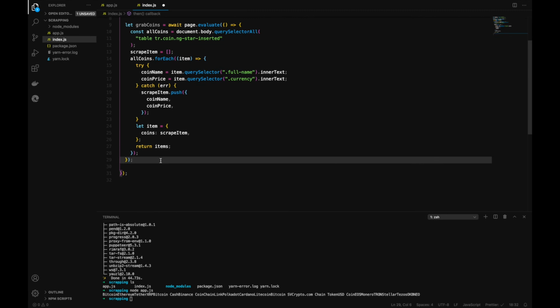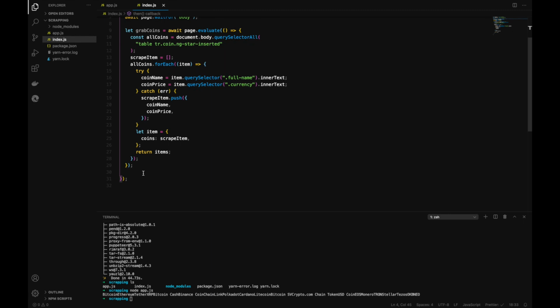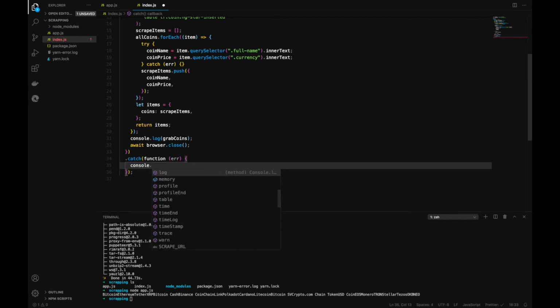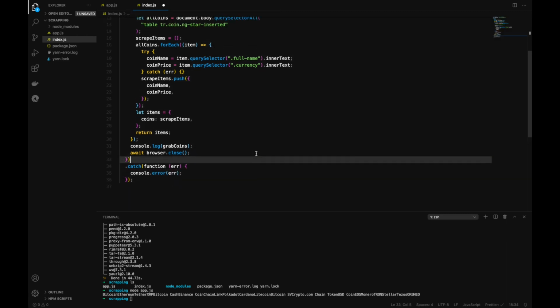So for that one, what we'll do here is, okay, let's console.log grab coins, and then we will also close the browser that we started. Dot error and error. Okay, so I think this should work.